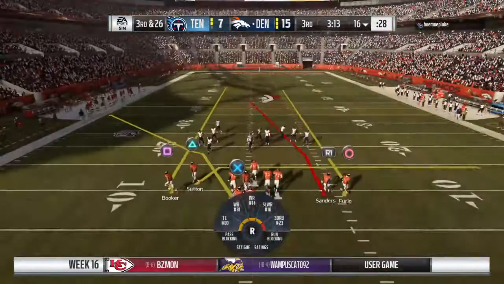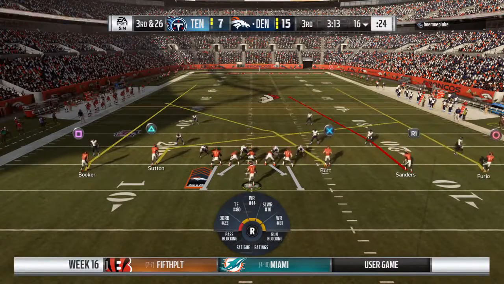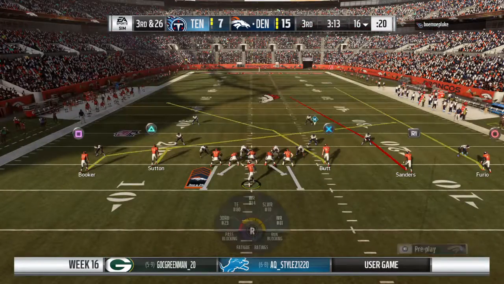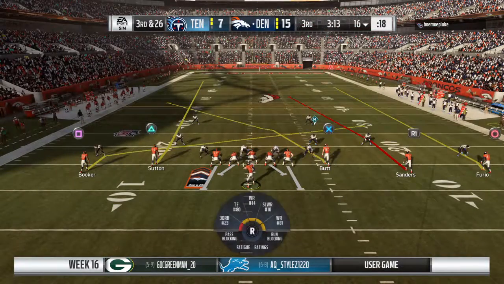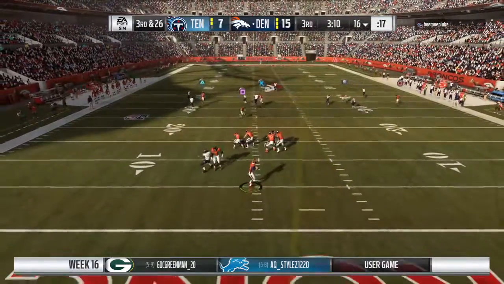The Broncos on third down. They've only converted once in 4 tries. This will be third and a mile. Now let's go. Blue 90. Blue 90. From the gun, Hoffman.